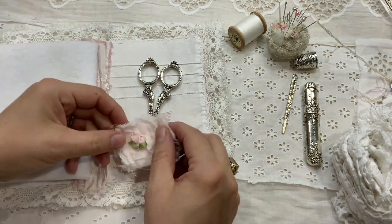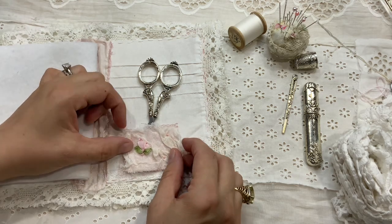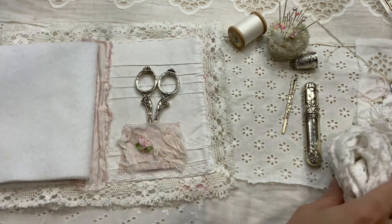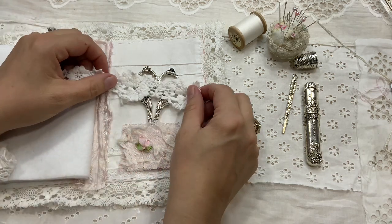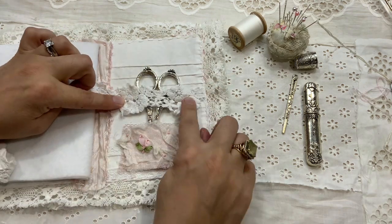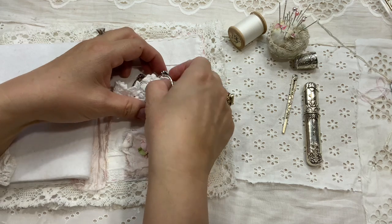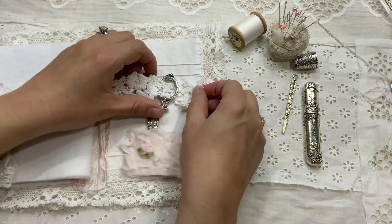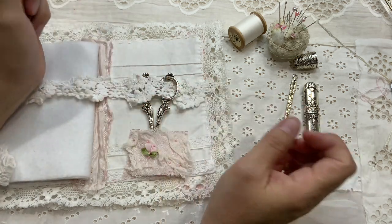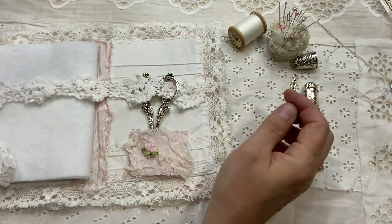These scissors are really pointy, so I don't want them to go through whatever I put there. I'm thinking we could use a belly band, or a little snippet I've done with embroidery that just slides in so it doesn't fall. There's another way here — we take a little piece of lace attached with a button. Or if we really want to secure the scissors, we can put it like that so it holds well. I didn't want to do a bow because I hate doing bows all the time, but that could be an option.